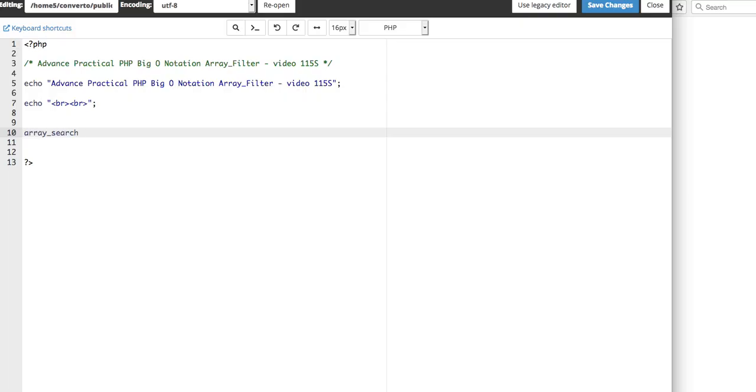When you're searching the map, right? You use this when you want to extract a subset of your map based on a specific condition. So use that.